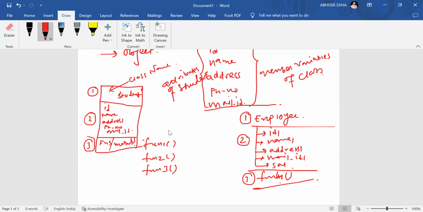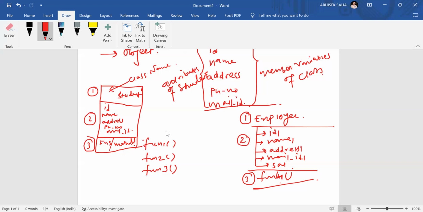So I think this much is clear to you. What is a class? What is an object? What does a class consist of? And how can we use that class? This is the theoretical concept.